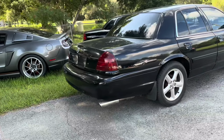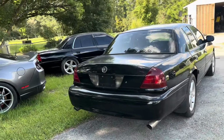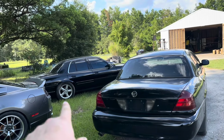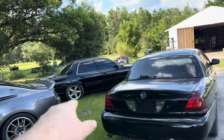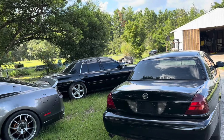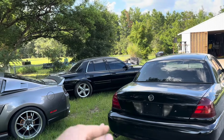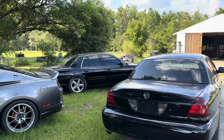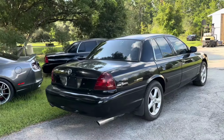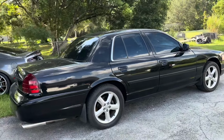This one is hanging a little low, but we'll get her dialed in. Now this one has air suspension delete. This one does still have air suspension and does work. It does sag if it sits for long periods of time, like a year that this one has been sitting. But if you hook power up to this thing, it actually airs right up and it works. So this one obviously had the air suspension delete at some point, so this one sits pretty high in comparison.